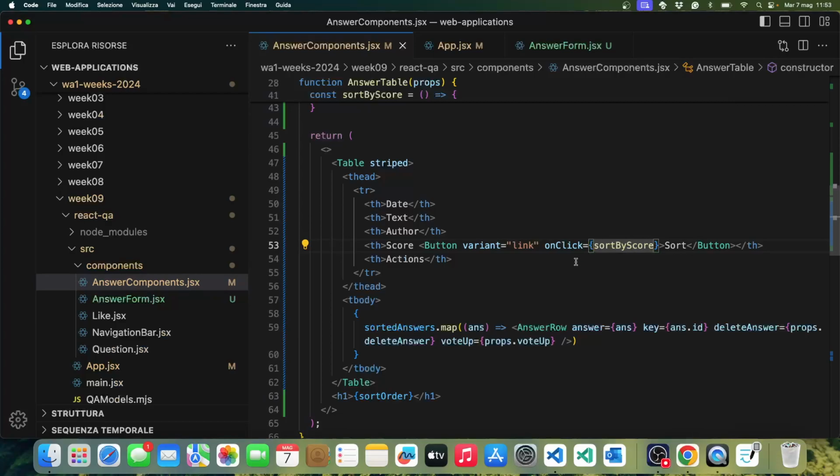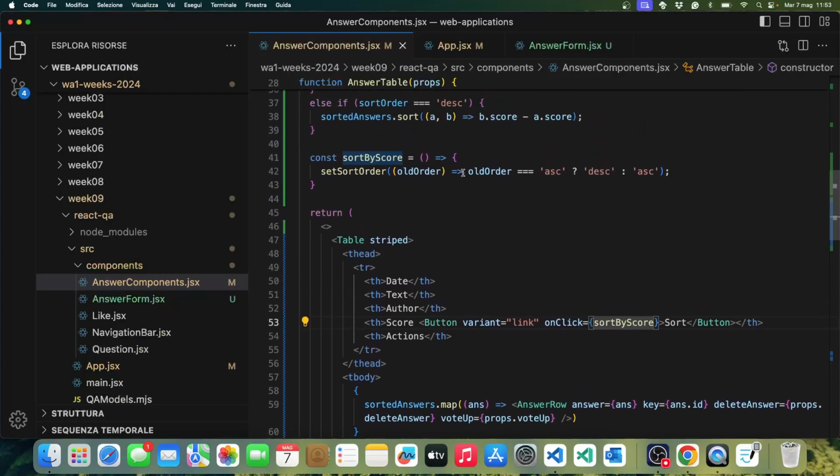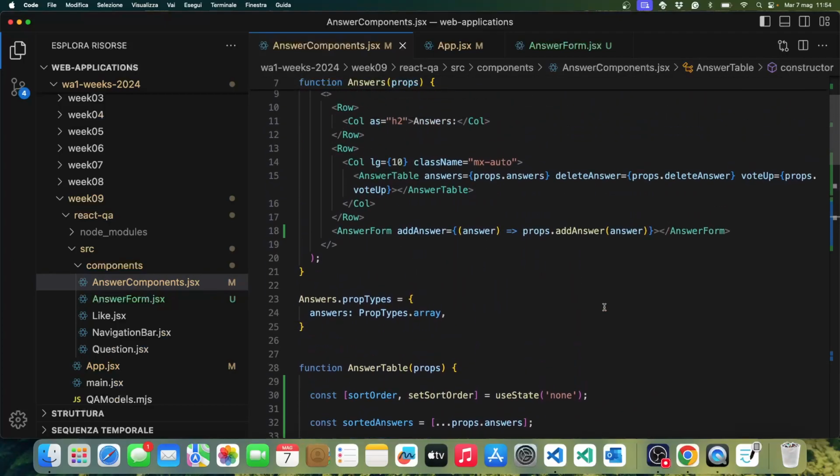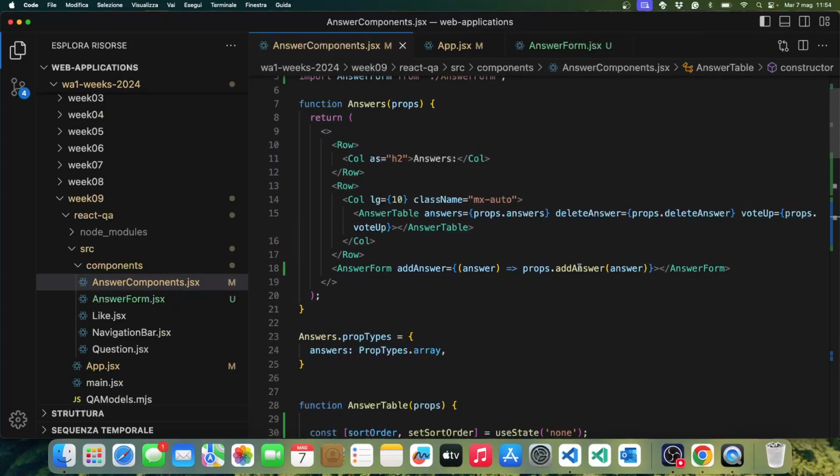So if, for instance, this function would have been defined outside this component and passed as a prop, when you want to invoke this, it would be enough to write props.sortByScore, because in this case, we are not passing any information. We are not setting any parameter. On the opposite, since here we are passing a parameter, the syntax is this one, okay?